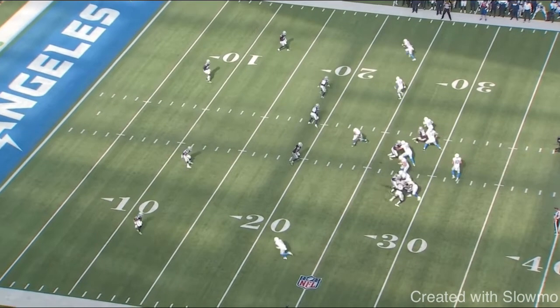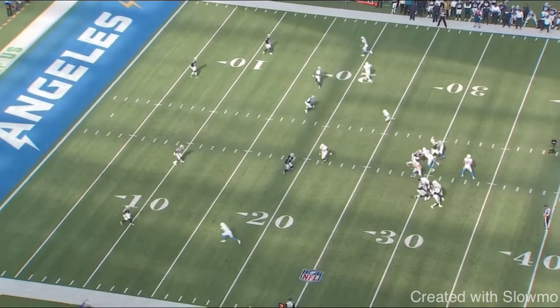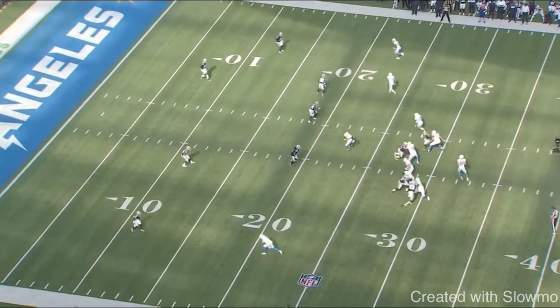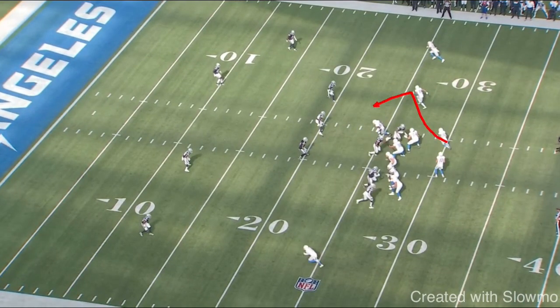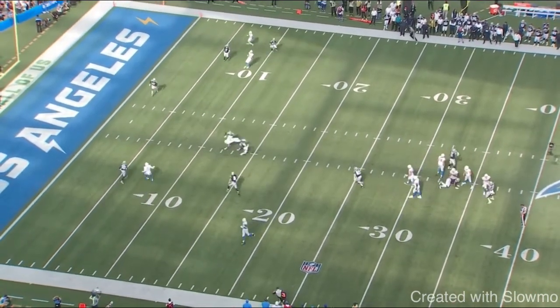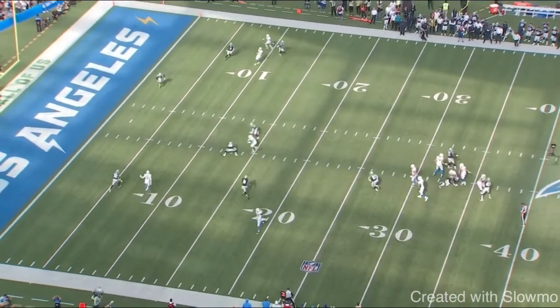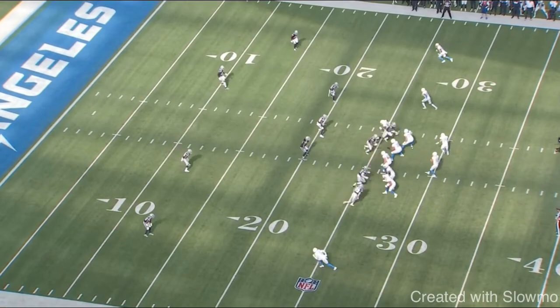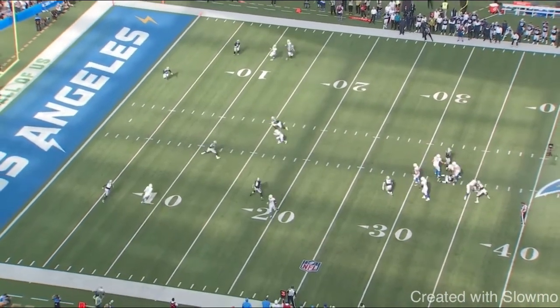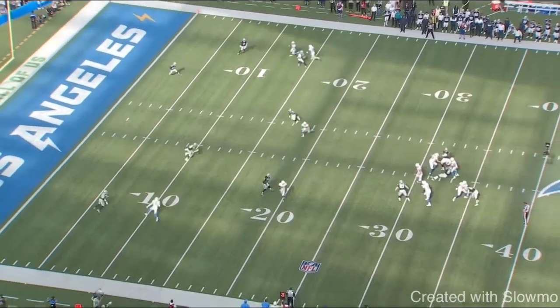We got linebackers flowing out. This backer is going to take this guy, and then we're going to hit that angle route. So it's just going to go boom, boom, working on that flow. Once he's starting flat, we're going to get this defender to move that way, and out of nowhere, boom, we're coming over the middle. It's hard to defend. And that's why I really like this concept, especially if you have a really good receiving back. This could be really useful down here, they're on about the 25-yard line. It's a really nice play design there. I'm a big fan of that, something that I'm going to look at and add to my playbook as well.